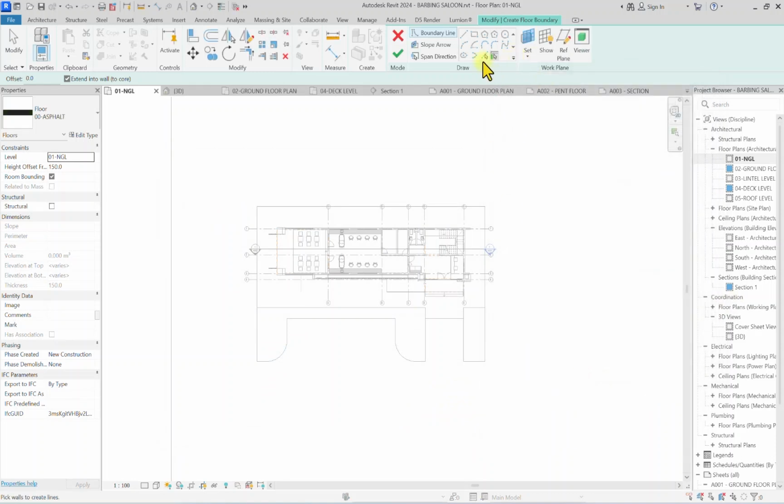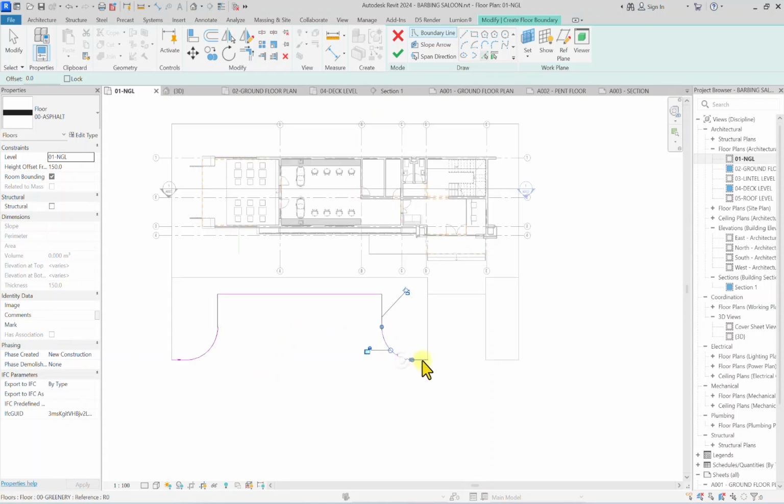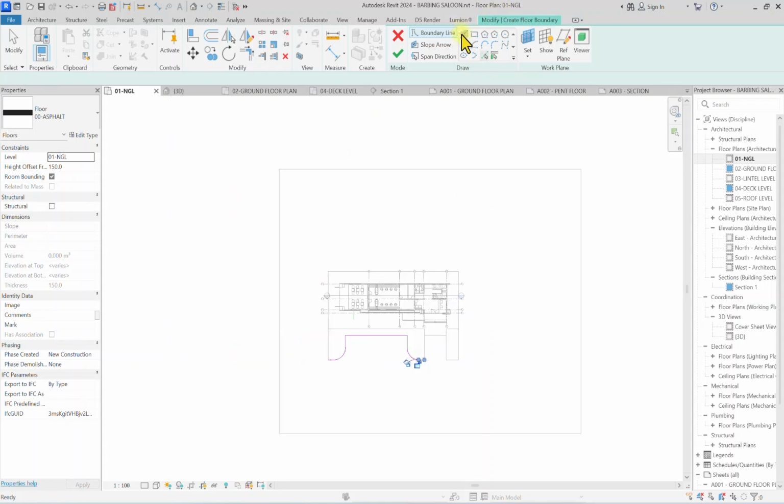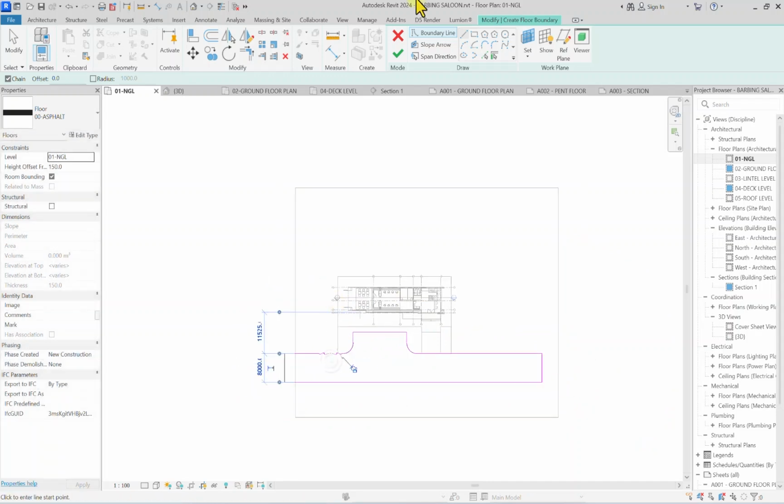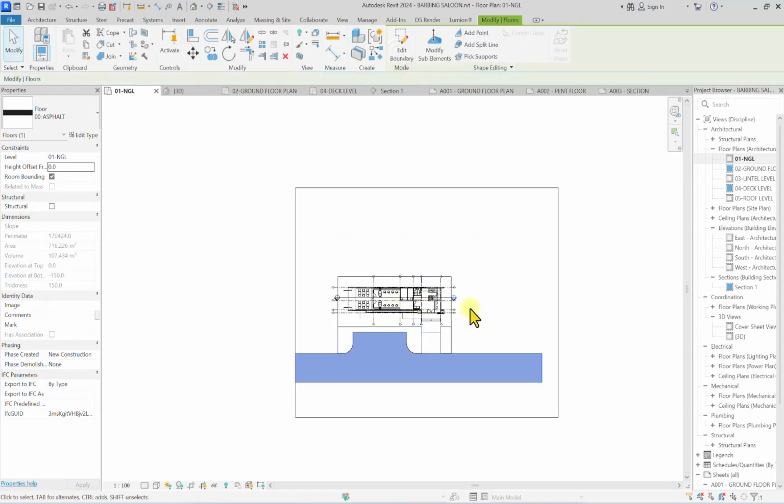OK. So I'm just going to click on this pick lines tool. I'm going to pick here, here, here, here, here, and here. Then I'm going to click on this line again. I'm going to draw another line from here. Just extend it up to like this point, up to 8 meters here. Then just draw it and join this here. Then we're going to make sure the height offset of this asphalt is also set at 0. Then we're just going to click on finish.